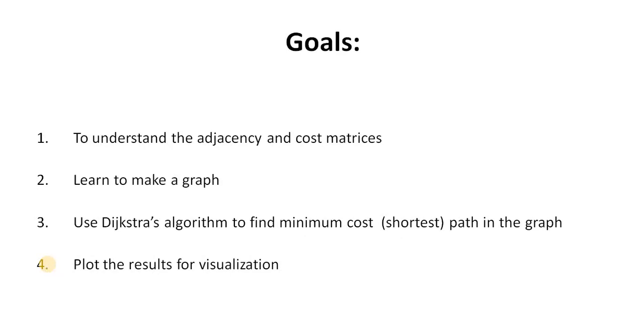In today's goals, the first thing we are going to learn is to understand the concept of adjacency and cost matrices. Secondly, we shall learn how to make a graph. You remember in the lecture we studied about the graph. A graph consists of edges and nodes. But in this lab work, we shall finally try to implement and make a graph.